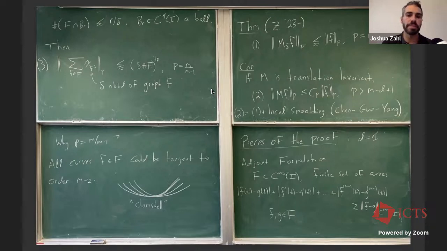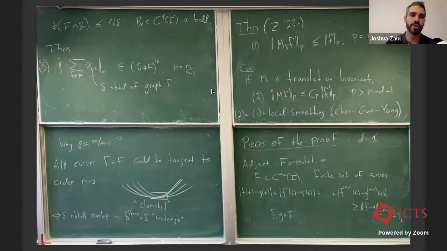And it would look something like this picture on the bottom left, which is called a clamshell. So all the curves are mutually tangent at a common point. And if the curves are all tangent, then what happens when you thicken them? So you look at their delta neighborhoods and you ask, how much do those delta neighborhoods overlap? Well, they're going to overlap in something which looks a bit like a rectangle. It might be a curved rectangle, but something kind of rectangular. And what are its dimensions? Well, in one direction, it's going to have thickness delta, because these are the delta neighborhoods of curves. In the other direction, it's going to have thickness delta to the 1 over m minus 1.